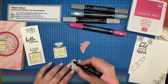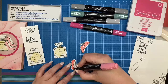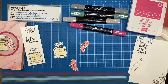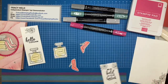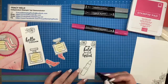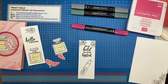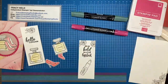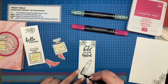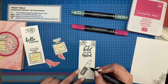So shoes coloured in, and we need to colour the lipstick. I'm going to go with a bit of the light smoky slate just on the inside over there, and fill in the rest of it with the dark. So it gives us that little bit of a shine on the inside.